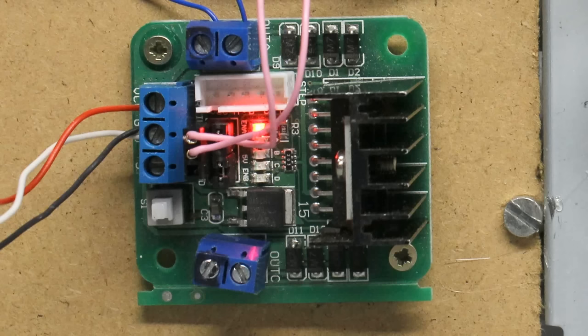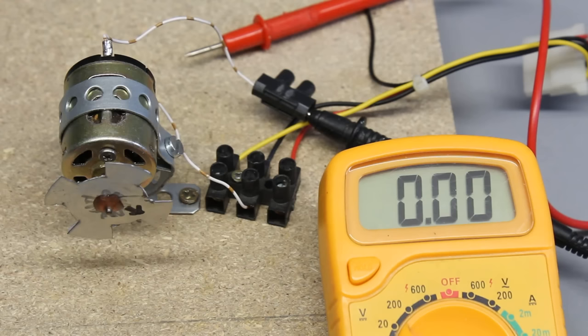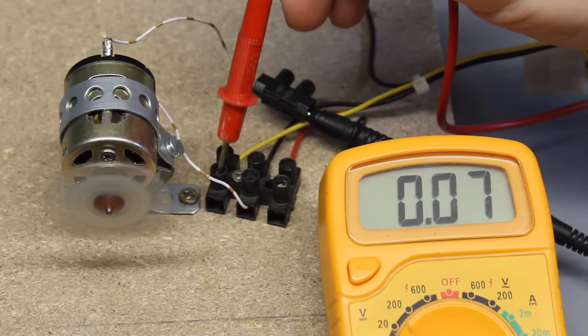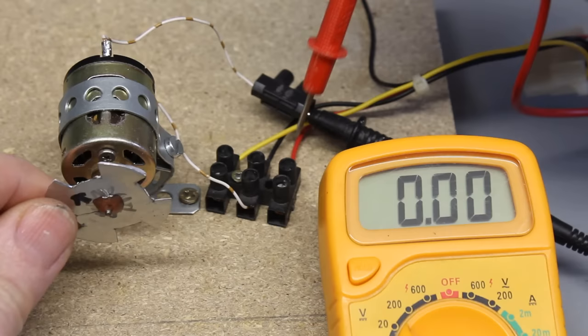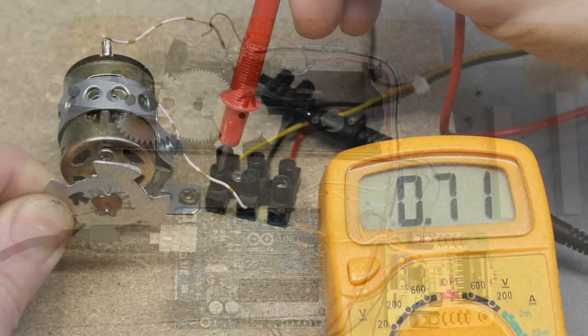What type of DC motor can be used? That's mainly a matter of the H-bridge. This is a board with a double H-bridge based on the chip type L298N with a maximum continuous current of 2A. You need a digital multimeter to measure the current flowing through a motor — dial the highest range for current measurement, which is 10A for this multimeter, and switch it in series to the motor. If the motor runs in idle mode, it consumes 60mA at 5V and 70mA at 12V. The maximum current when the motor stops under load increases to almost 300mA at 5V and 700mA at 12V, so that motor can be used without harming the H-bridge.